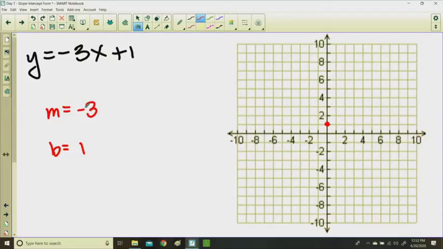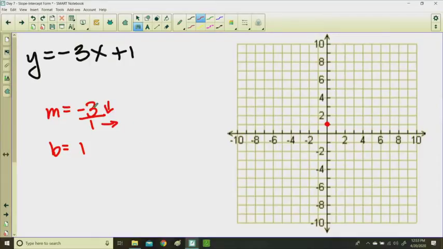Remember, you can write any number as a fraction. So if I have -3, I can make it into a fraction by putting it as -3 over 1. So the rule of thumb here is if you have an integer, then put it over 1. That way you have the rise and the run. All right, so -3, that is the rise, which means I'm actually going downward. +1, again, it's positive, it's going to go to the right.